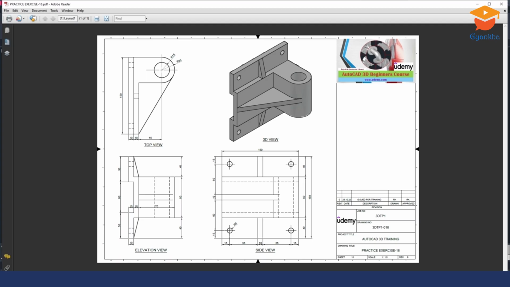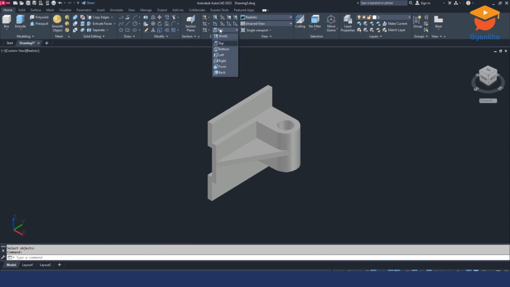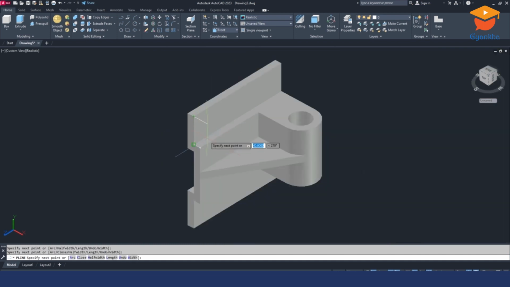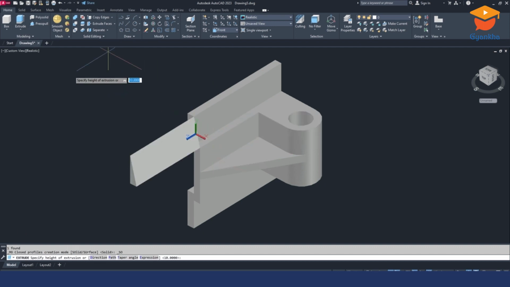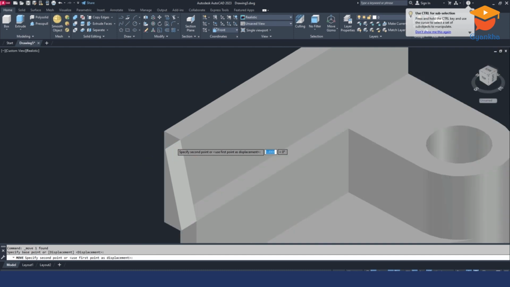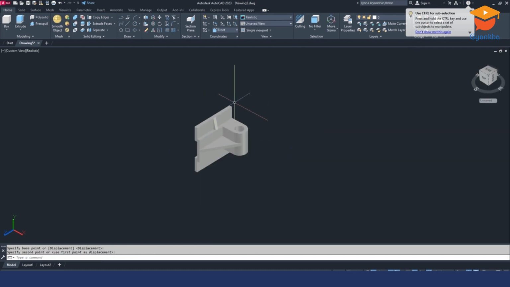Next we need to make this one, we need to place it, that thickness also 10 mm. Go to here, select here front, then go to the polyline, click this endpoint and click this endpoint, click here, then type C in your keyboard, then press enter. Select this one, go to here extrude, make it 10, then press enter. Select this one, go to the move command, click this midpoint and place it this midpoint.